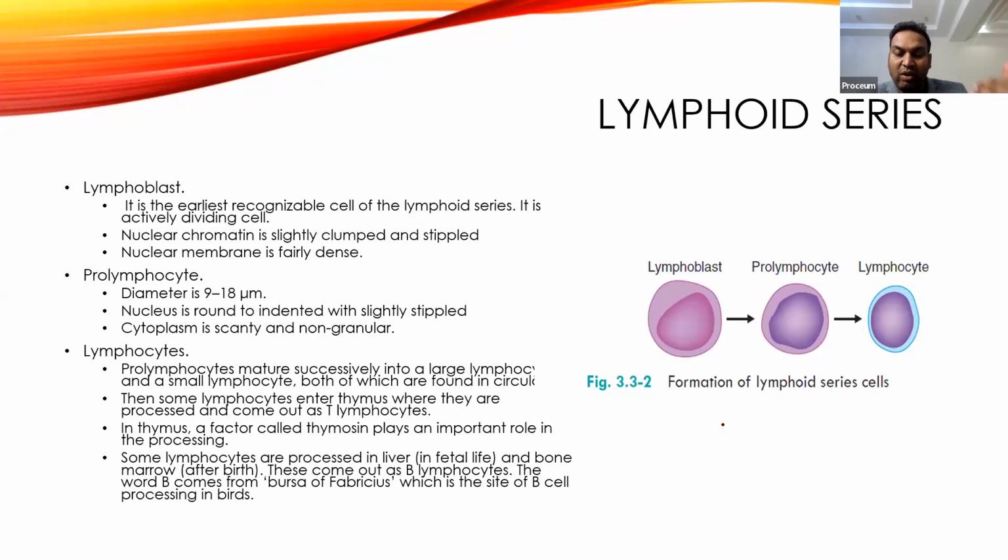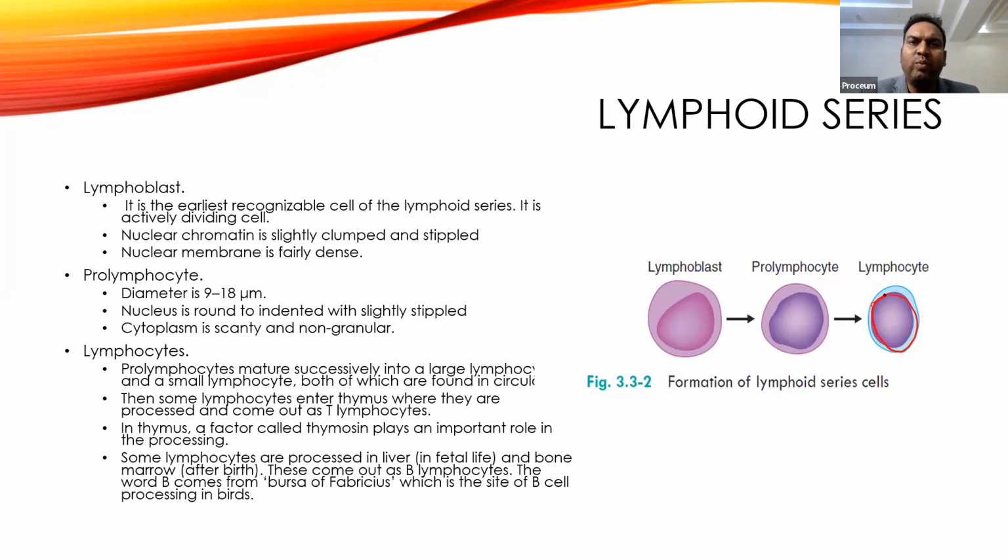Then it will become smaller as it progresses, and it will become first a pro-lymphocyte, and then it will become a lymphocyte, which is a more matured cell. It will have a very strong pale blue color of the cytoplasm, and the nucleus will become a much darker blue color, and the quantity of the cytoplasm will decrease to very little, and it will only form a rim of cytoplasm surrounding the nucleus. So this is a typical identification feature of lymphocytes, where the nucleus is very large and the cytoplasm is very scanty.